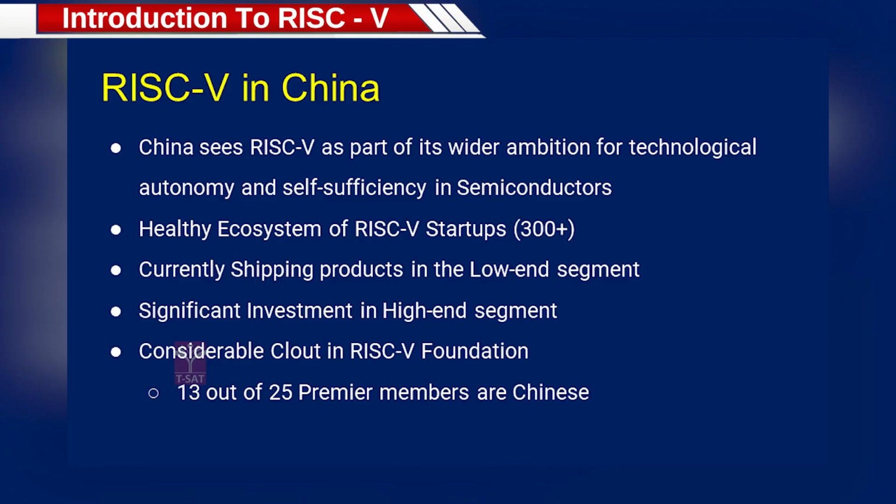But they're already currently shipping RISC-V based low-end products, right? So if you're designing something today, you can see them. And then they put significant investment in the high-end segment. Alibaba, Huawei, all these guys are designing server class products and AI chips. You can see the announcements, there were a lot in the last month. You can just search RISC-V high-end China on Google, and you'll see a lot of this.